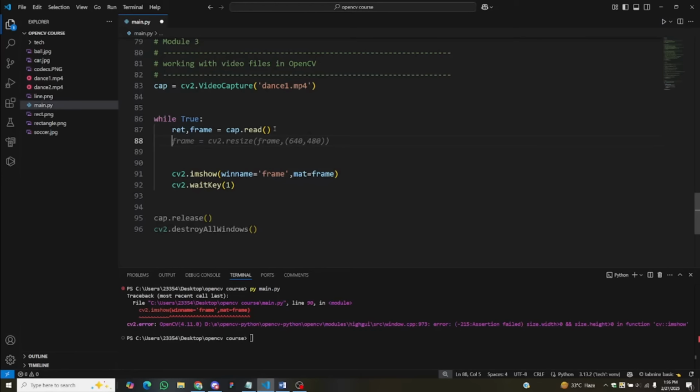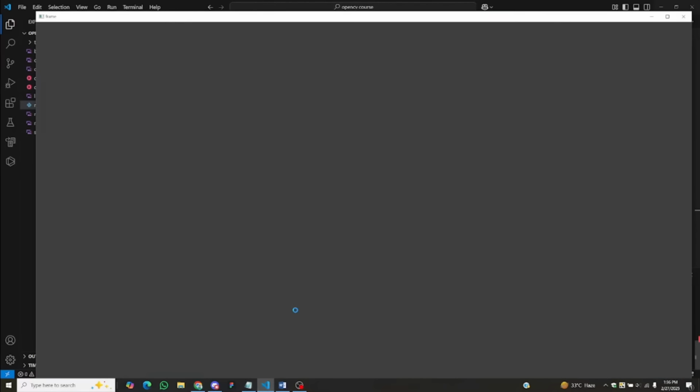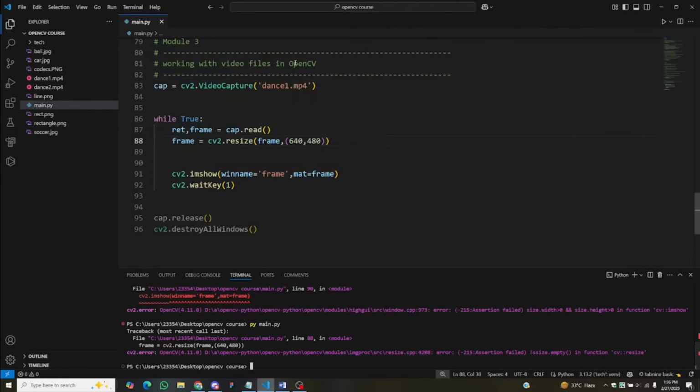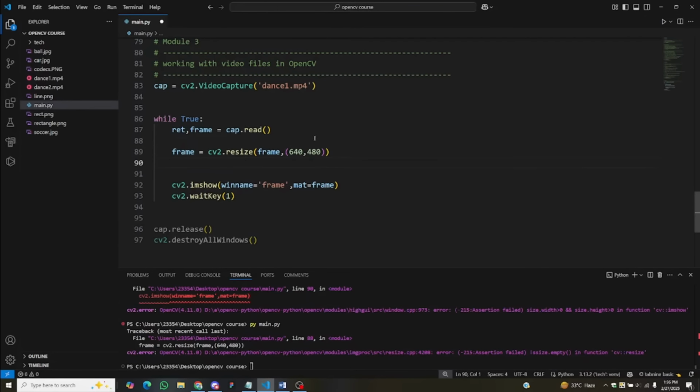So we can call it frame is equal to cv2.resize. We give it our frame and then you give it the shape you want, how small you want it. So we want 640 by 480, and we can run this again and we will confirm that now our video file is a little bit smaller. That's how you can resize, and resize applies to both video files and images. You can resize all of those things using the OpenCV library, and just as what we've learned, we are building upon everything, and you can see how smooth everything is.